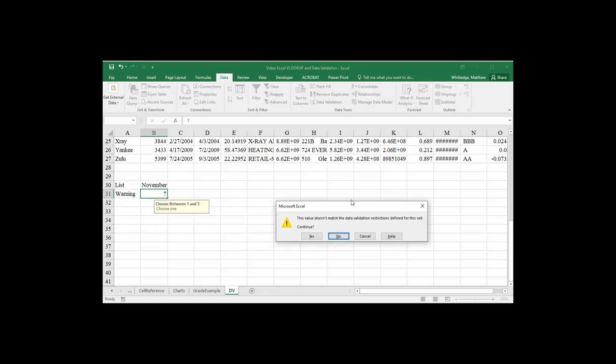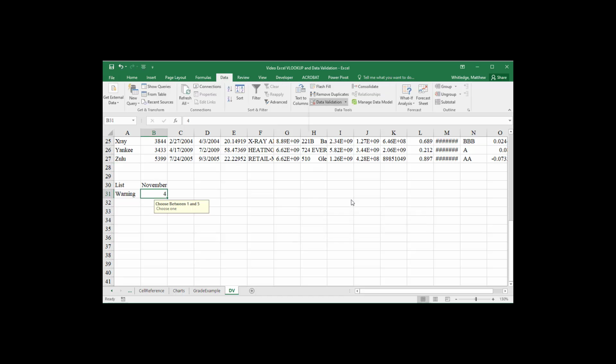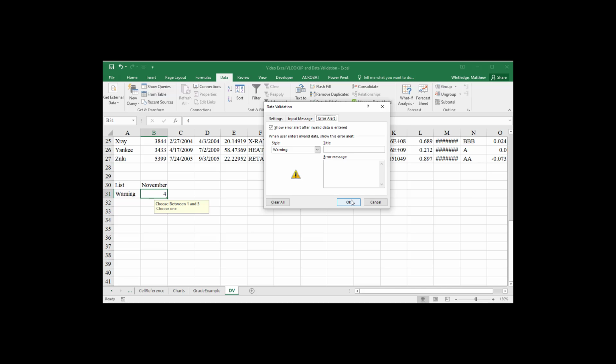Before, you see the standard warning that pops up from Microsoft Excel, but we can actually change that as well. I'll go back up to the data validation screen, and I'm going to show a title and an error message here. Here you'll notice that I've typed out the words for 1 and 5 just so we can see that it's going to be a different option for title and error message. Then I'm going to select OK.